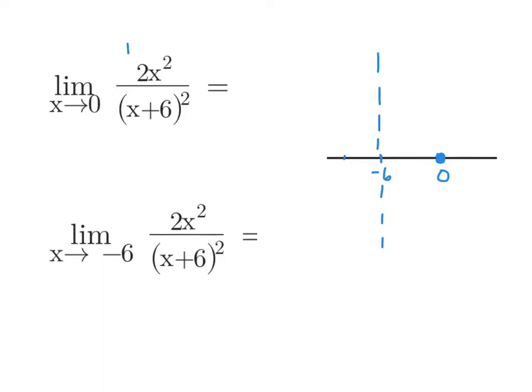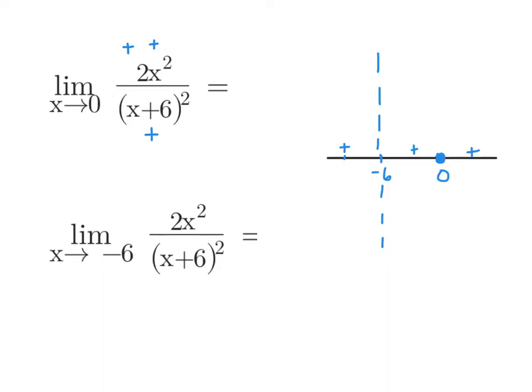2 is always positive. Anything squared is always positive. And in the denominator, anything squared is always positive. So that means on this interval will be positive. As I pass over negative 6, it's x plus 6 that changes to positive, but we're squaring it, so our sign stays the same. And as I pass over 0, it's x that turns from negative to positive, but we squared it, so it's always positive. And we have this function that's always going to be positive.